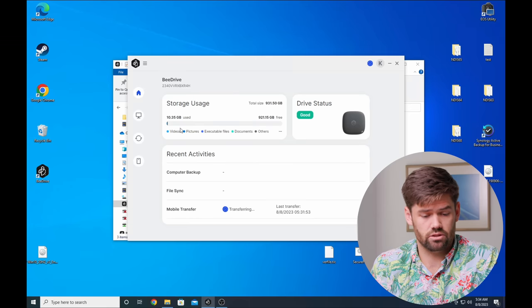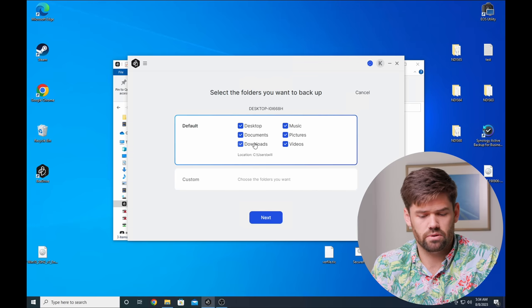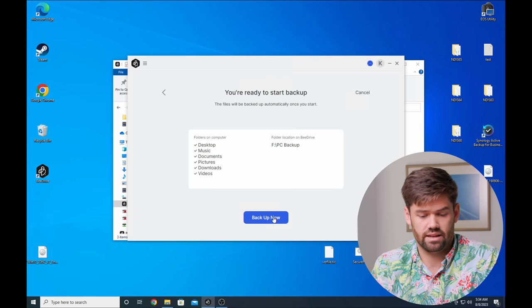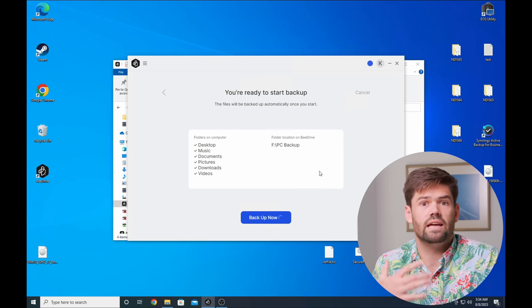A couple other things it can do. It can do a pretty basic computer backup where it just says, boom, which of these folders you want to back up, and it will just go ahead and do it. It is super easy, 2 clicks, and it just starts running. Overall, there aren't a bunch of complex settings that you have to pick from whenever you're setting up a backup or anything like that. It just kind of is super quick. You just click, click, click, click, click, and it's just done with pretty common sense defaults.